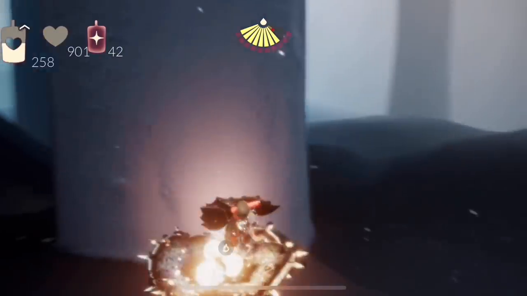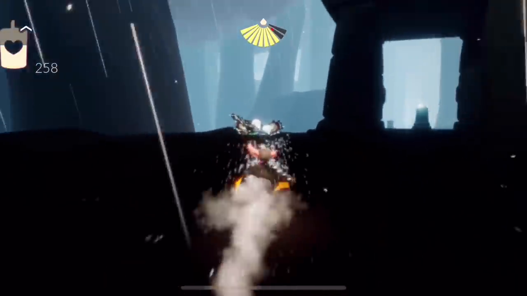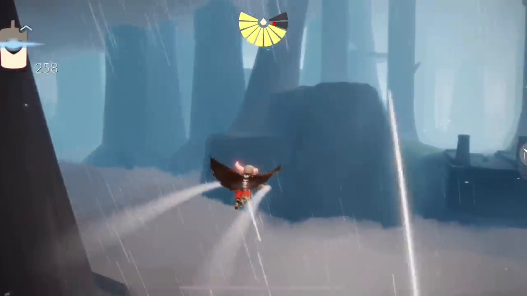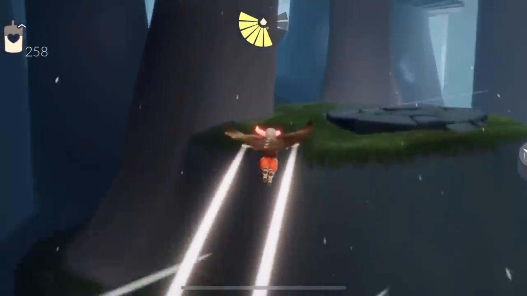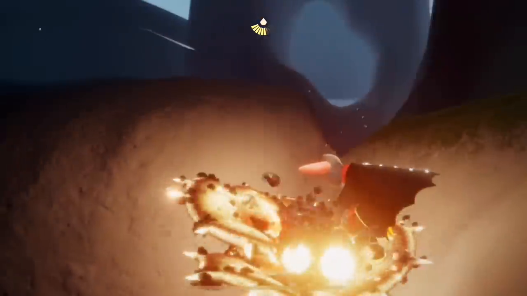As we head through, there should be 2 darkness plants in this rainy area. And then we fly across the bridge here. Whee! And head up to where you can collect this winged light. There should be 1 plant up here. It may be in a different spot because of the cycles.